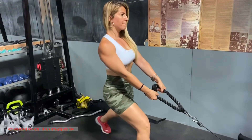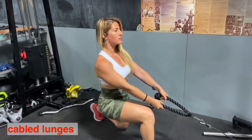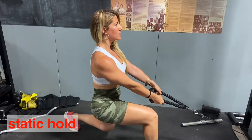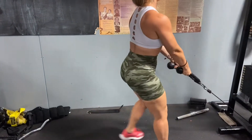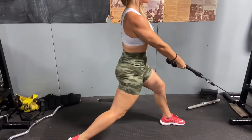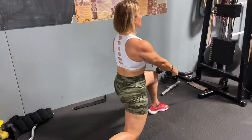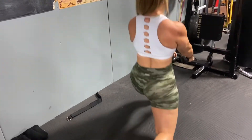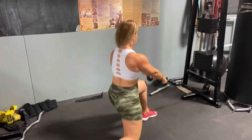Style number six is cable lunges. You don't have to use the rope attachment — you may use a straight bar or wave bar. Add a static hold for extra challenge, every fifth rep for 5 to 20 seconds or at the end of your set. The positioning and form are the same: keep your arms straight in front of you, don't let gravity or the weight pull you forward, chest up, exhale on top, squeeze your quads, drop your knees, and come all the way up for a full range of motion.